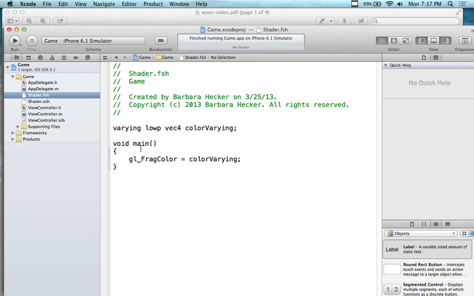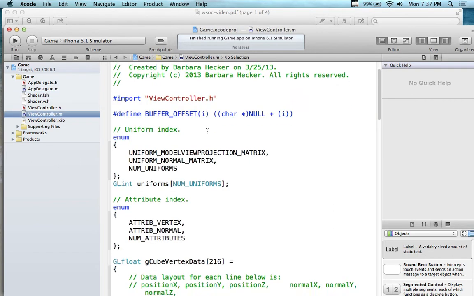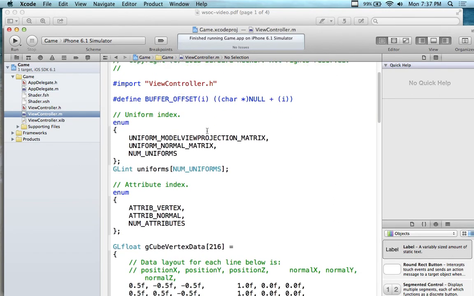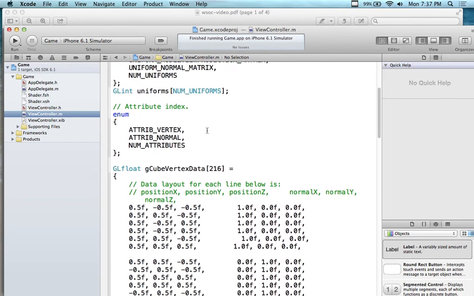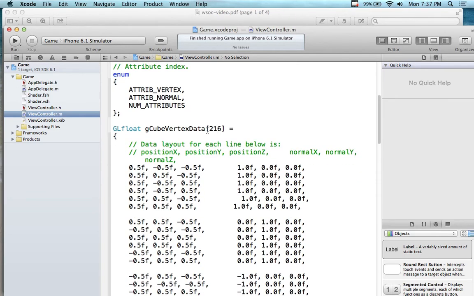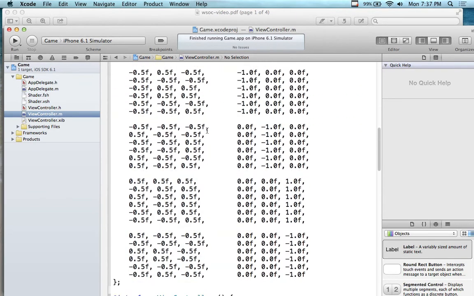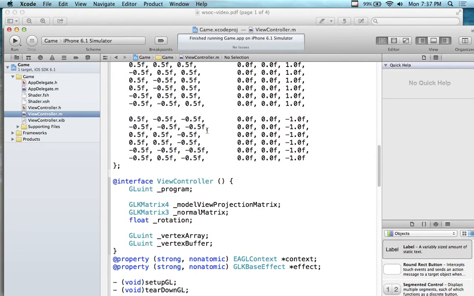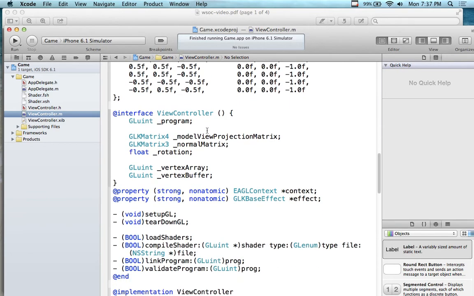We go into the viewcontroller.m, with enumerations from C and functions. It's like doing C programming inside of Objective-C inside of an iPhone app. You have to do it in Objective-C, but you can reuse a lot of native OpenGL code.